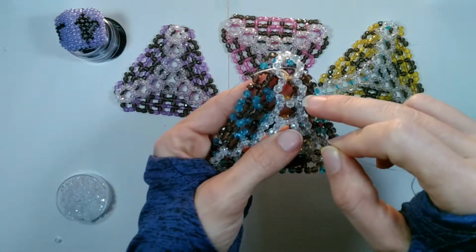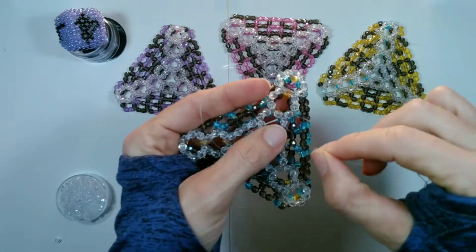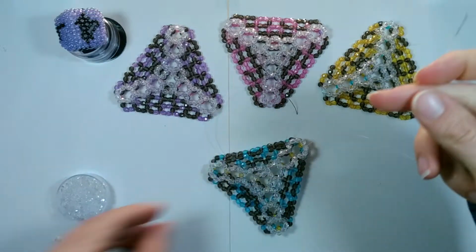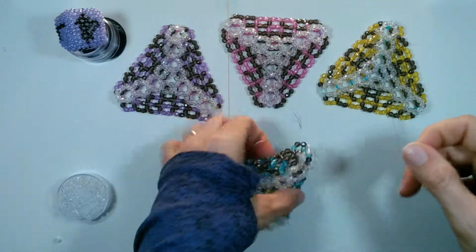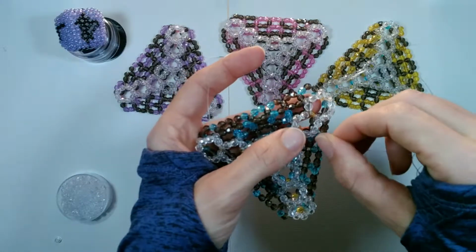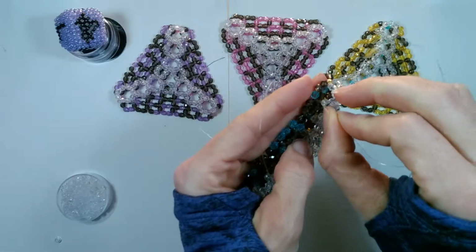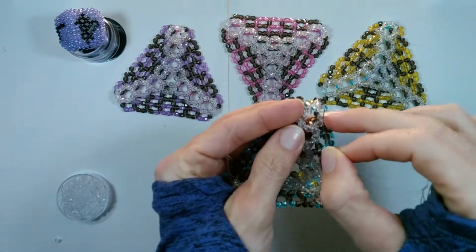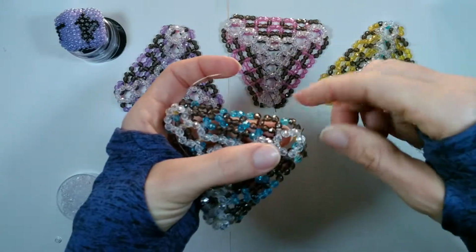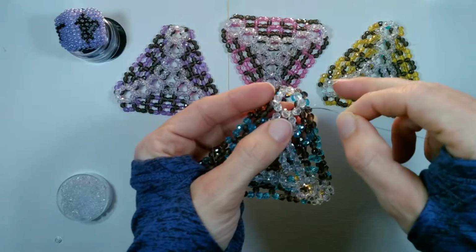And then we're going to go through this little C of beads, so 1, 2, 3. Then we will add another one. And then we're going to do this entire circle. So we're going to go through 1, 2, 3, 4, 5, 6, 7 beads. So there's 1, 2, 3. Remember, we're working with the beads on the top of our wall. 4, 5, 6, and 7.